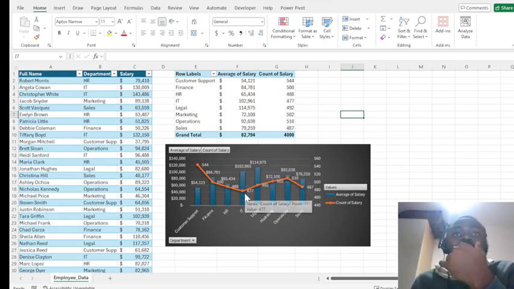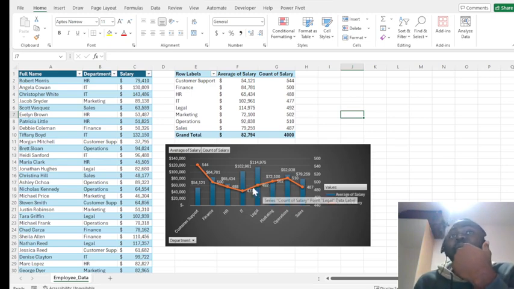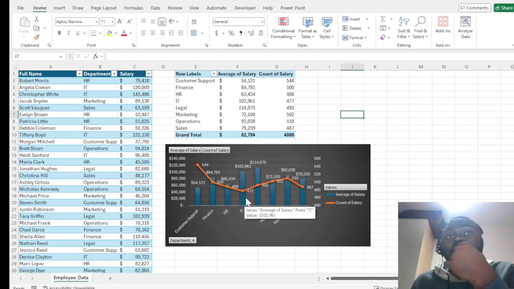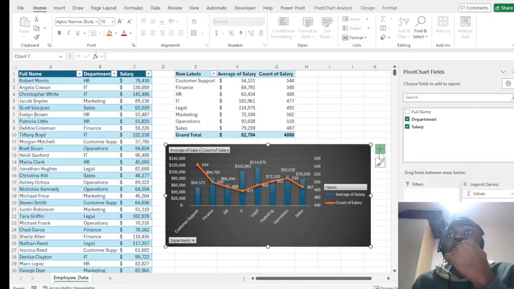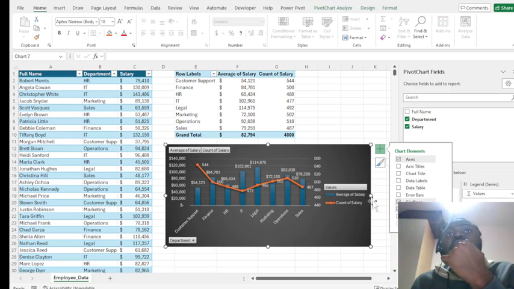But I'm not going to say there's a correlation between the number of people working in the department and the salary, because the legal department that earns higher has even more people working in it than the IT department. So the IT department has, on average, the lowest number of people. We also have the legal department. We also have HR with a low number of people working in HR, and so on and so forth.